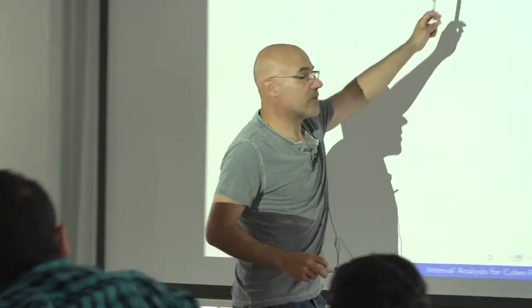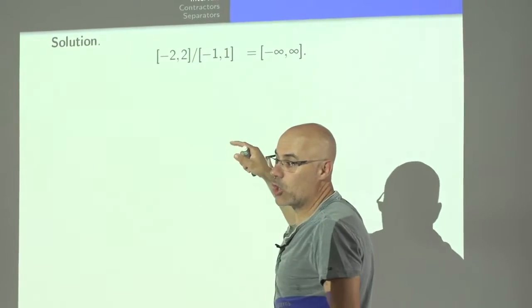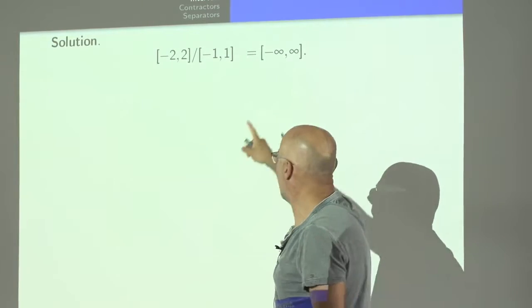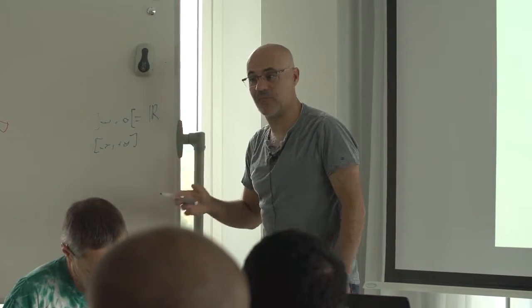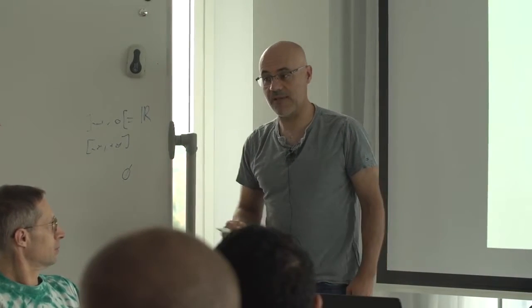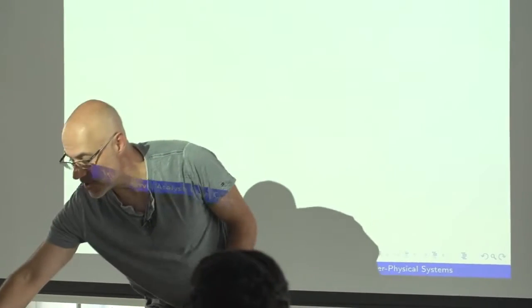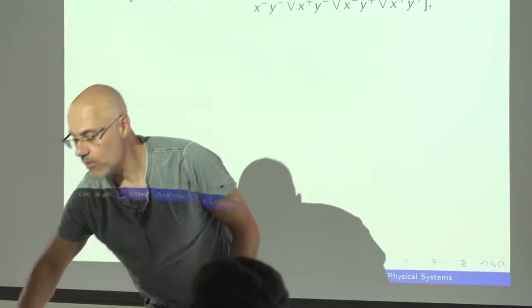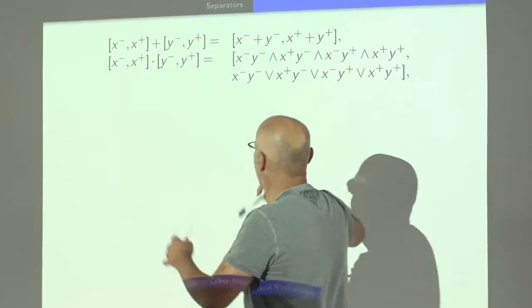But in fact, I do not contain minus infinity. But even if I open the bracket, it's still a closed interval because R is closed. R is not bounded, and it's not compact, but it is closed. The empty set is also considered closed. The empty set is an interval. So if I intersect two intervals, I still obtain an interval. So I can define interval operations from the bounds.